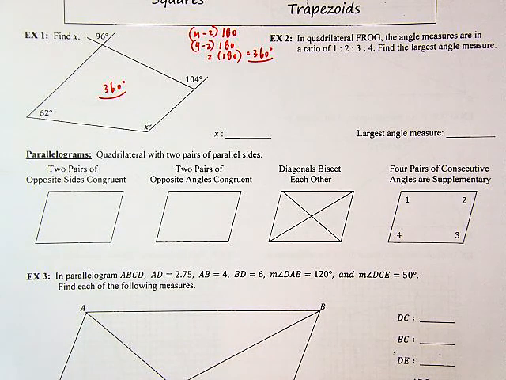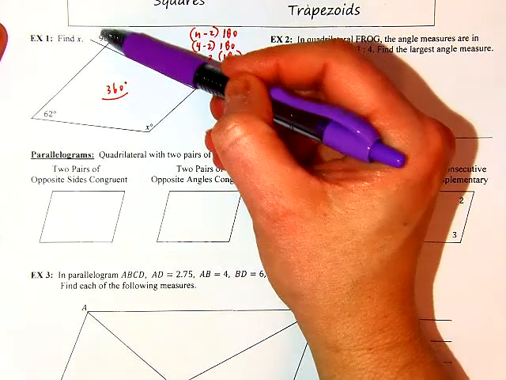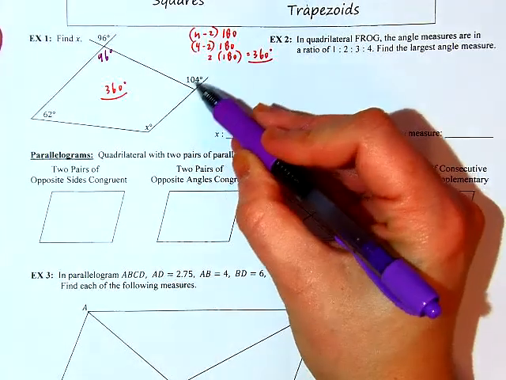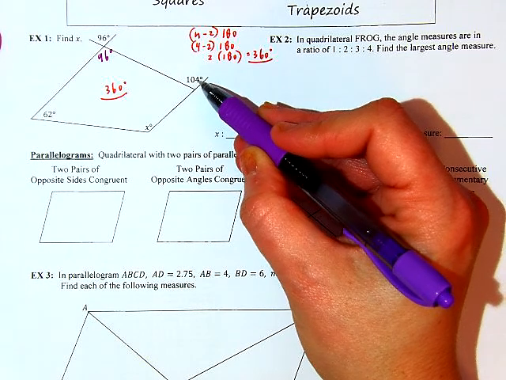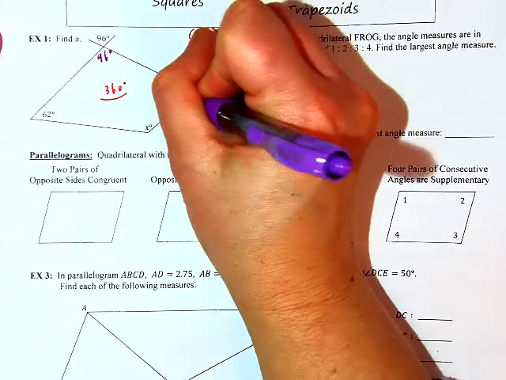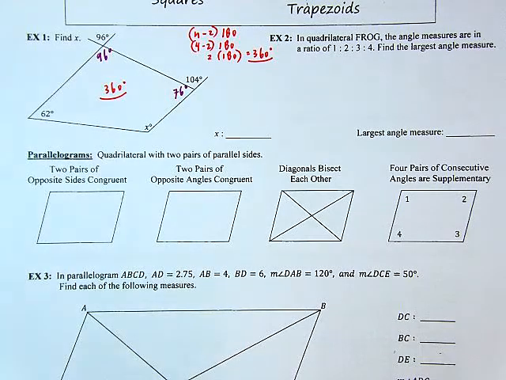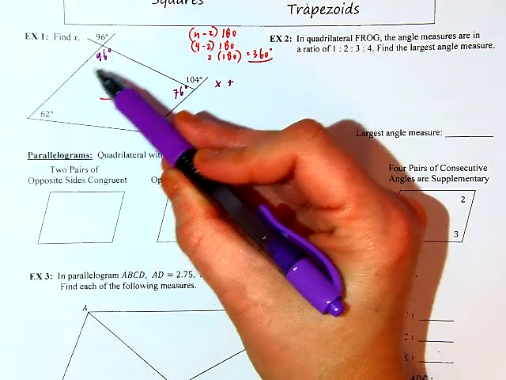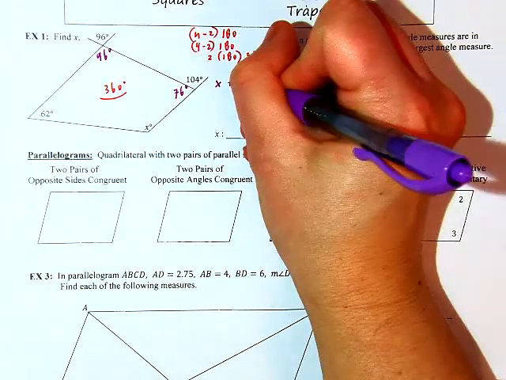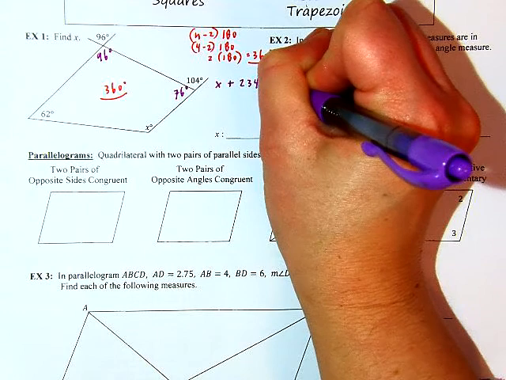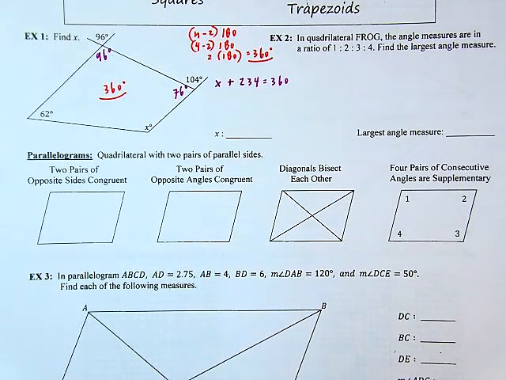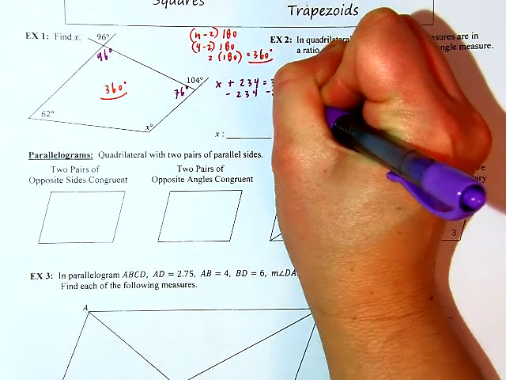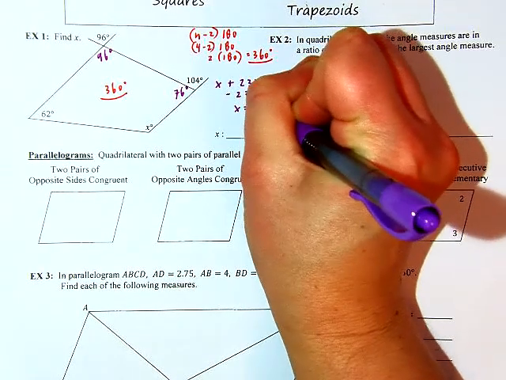So now I need to connect a few dots. I know that vertical angles are congruent, so this angle right here would be 96 as well. I know that linear pairs are supplementary, so 180 minus 104 would be 76 degrees. So if I'm looking to solve for x, I know that x plus 62, 96, and 76, that's 234, will be all equal to 360. So then the last thing to do is take away the 234 from both sides. And I end up with x at 126.